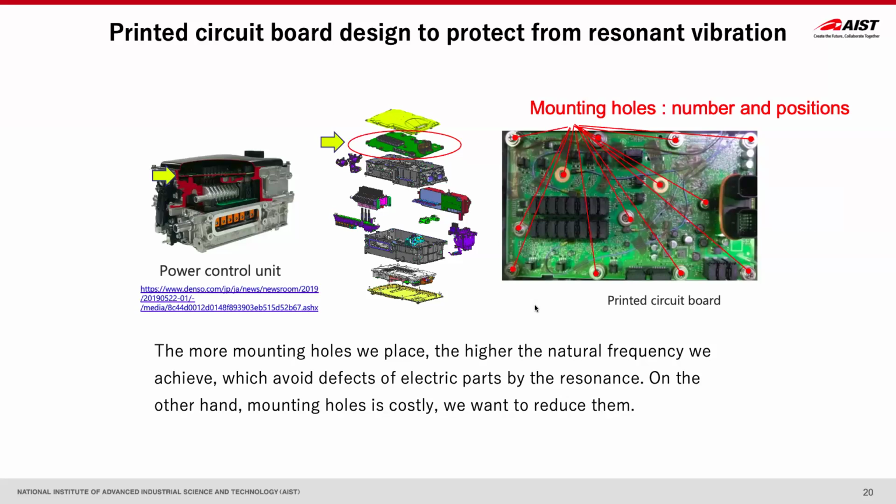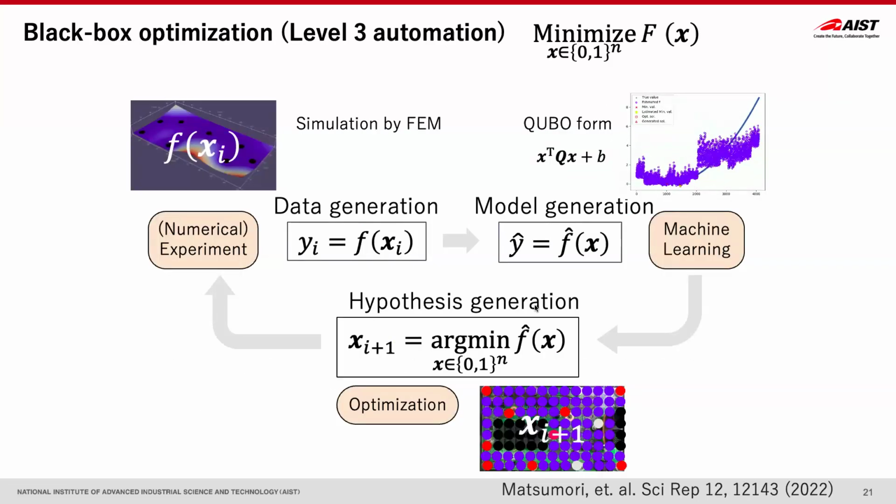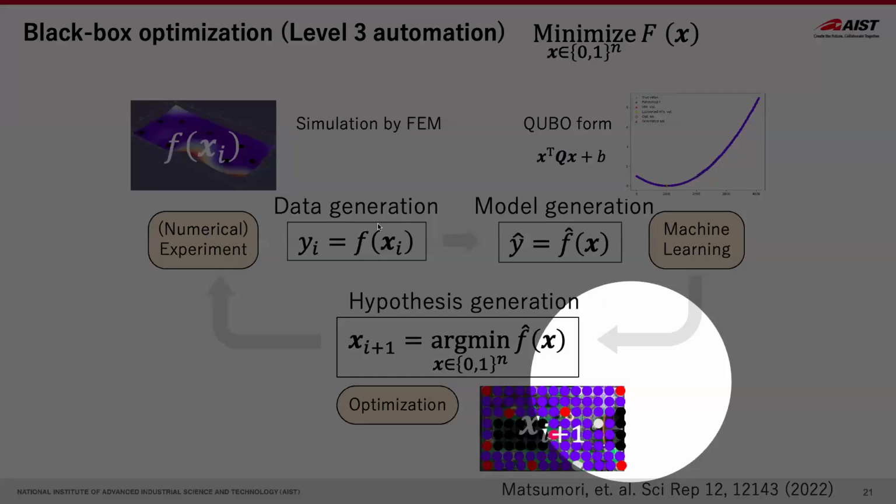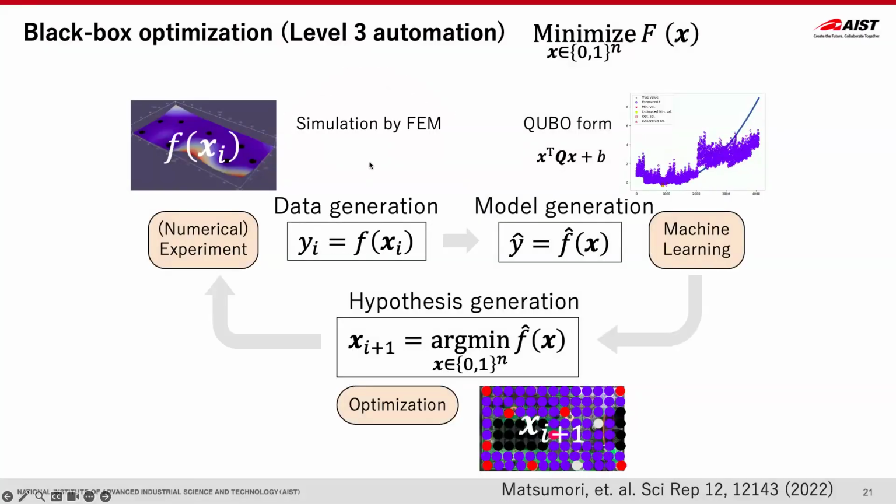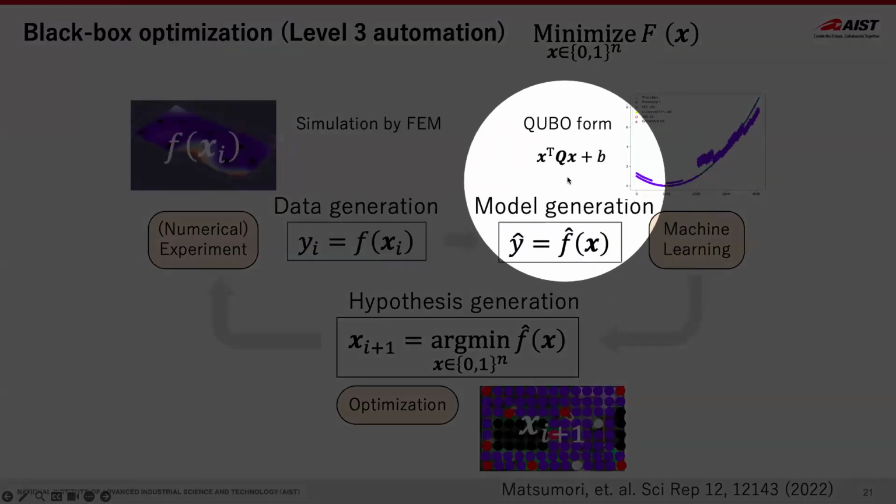So I will show some examples we conducted. Again, I'm in the car industry, and my company makes car equipment like this. This is a PCB board mounted in an engine room. We need many mounting holes, but we want to reduce the number of holes because it costs. So we conduct the FEM simulation, and we have several data.